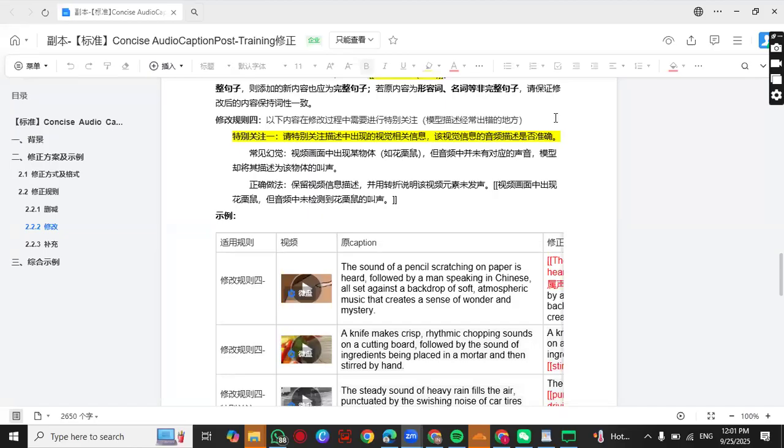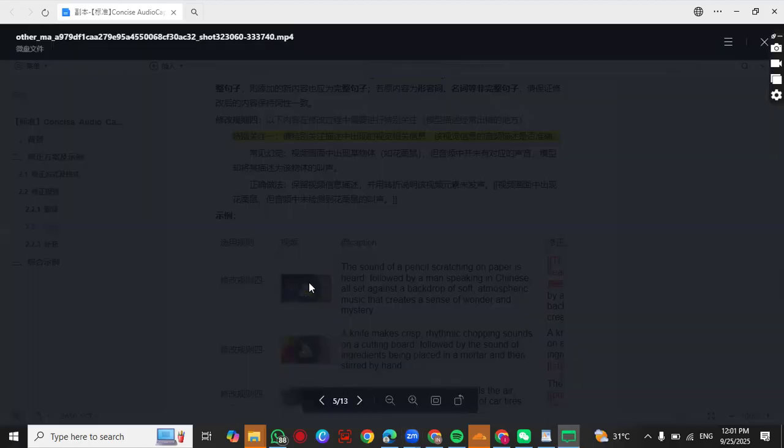Okay, so let's move to the modification videos where there needs to be modification. But again, remember guys, this will not be categorized on the platform. On the platform, you will get mixed videos, but this is just the guidelines that the client provided along with the videos and examples, right?